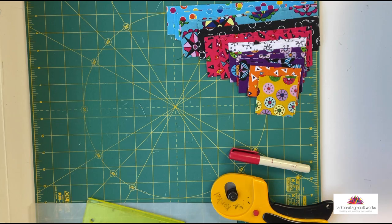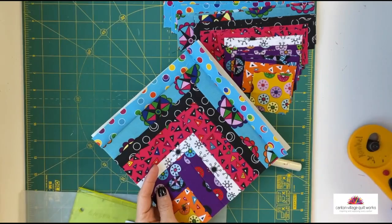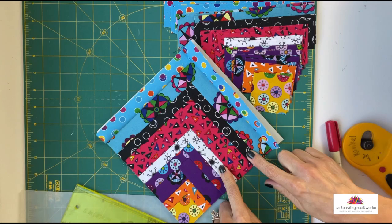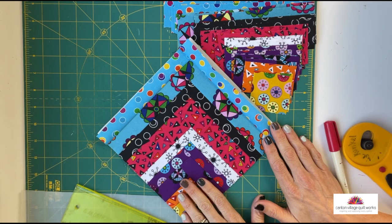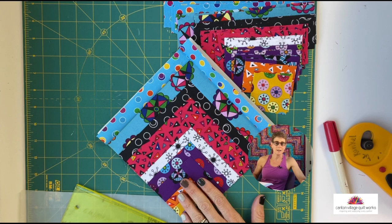I decided to do this one. I've cut out all my pieces — they're all ready to go. So far I've done six blocks, just because of time and I wanted to prep for you. I'm using my new collections: Color Splash, and I'm using my Opposites Attract, so you're going to see some of the white and the black in there as well. I thought it would be fun, and actually these blocks look super fun. I did put a post up with two ideas as far as layouts go, if you wanted to change up the layout a little bit.